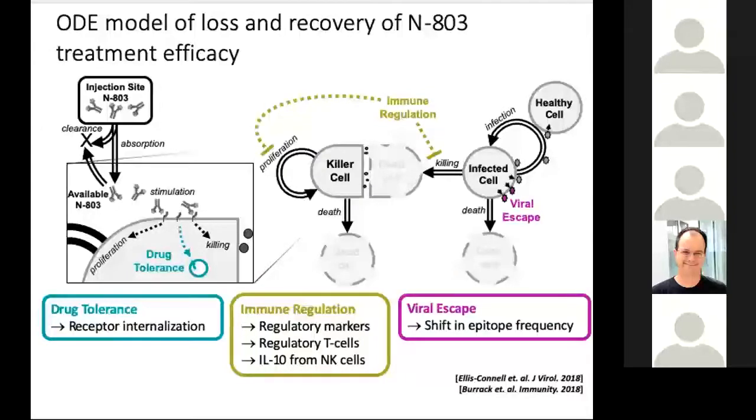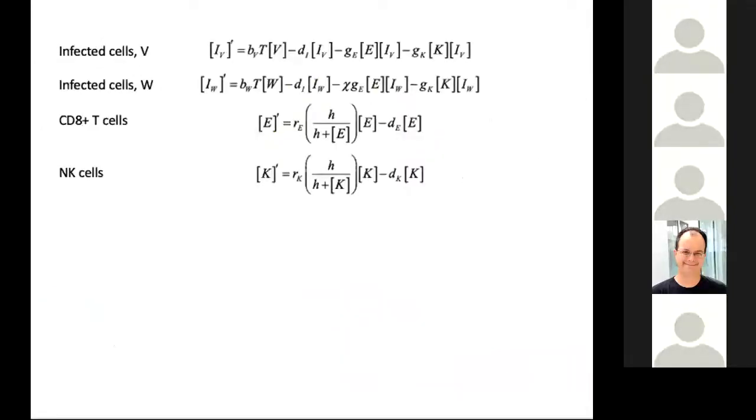And so I'm going to skip through these next couple of slides very quickly. I'm happy to come back and talk more details if there's someone who has questions about the equations. But just very briefly, we have 4 different ODEs that represent the infection. So you can see that's very simple. We have one for the CD8 positive T cells, one for the NK cells, and then 2 equations, one for each of our viral variants.